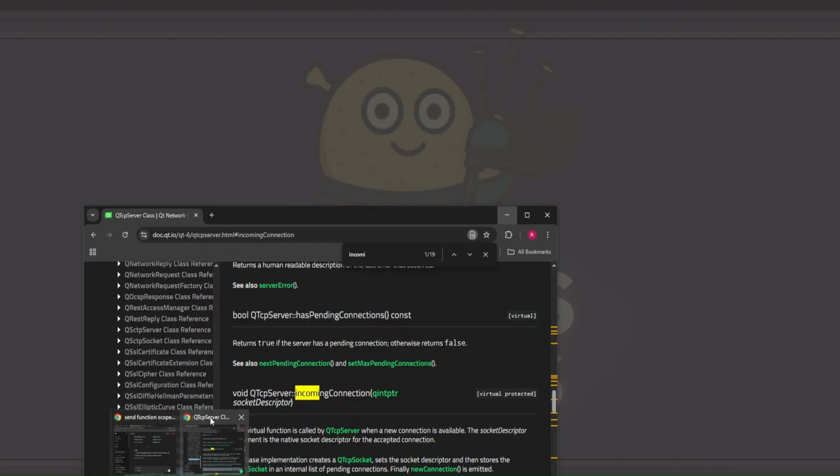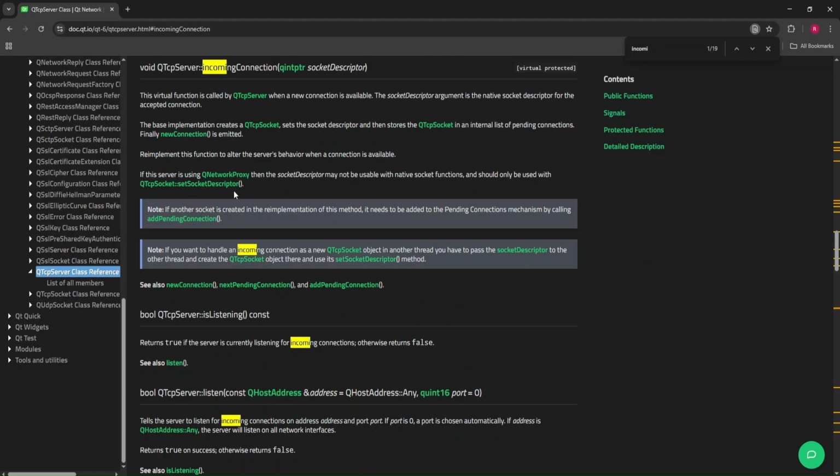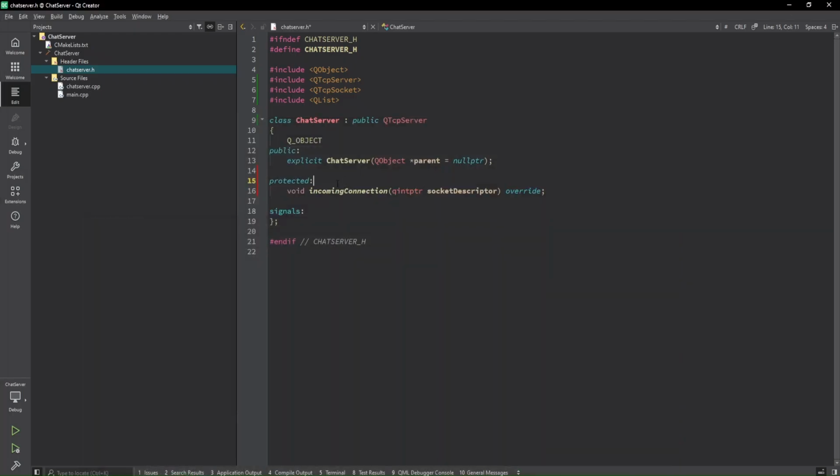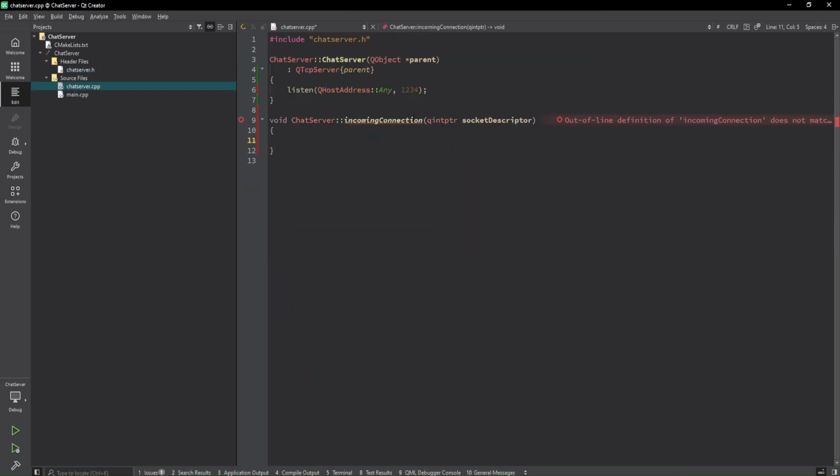And again, if we pull up the class descriptions, we can see that this is a virtual function that we are going to be overriding in our implementation. So we'll just add some definition in our chat server.